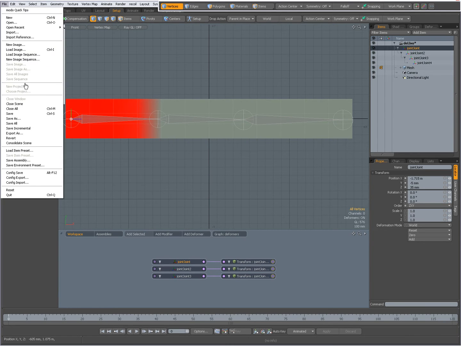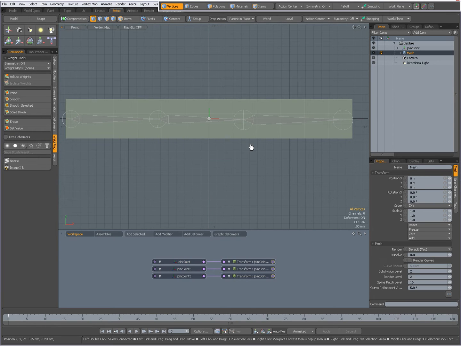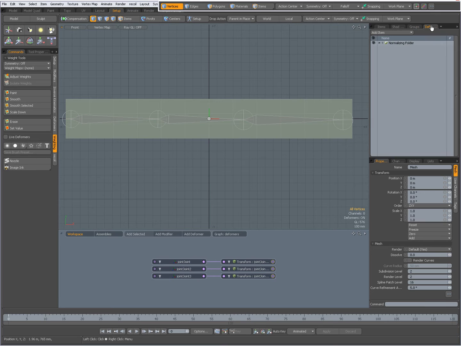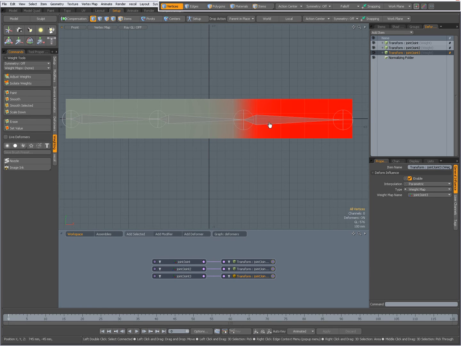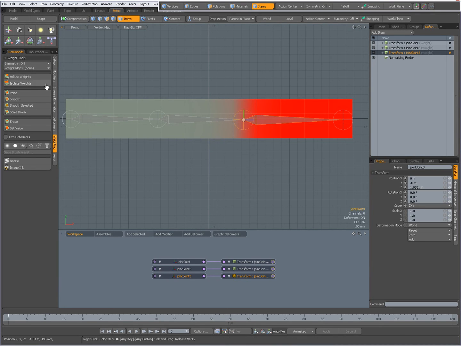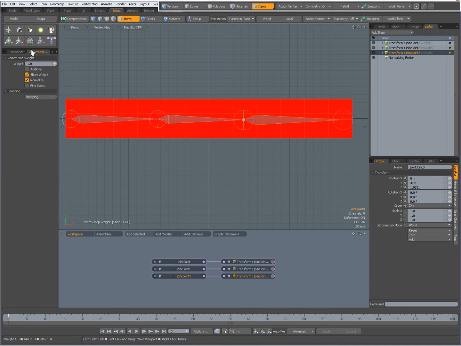I'm first going to revert to my original scene, and I'm going to adjust my weighting. So in my deformers tab I have my normalizing folder with my general influences. First I'm going to pull them out of the normalizing folder because I want to adjust my weighting without normalizing my weight values. So let's say that for instance I have added this joint to my skeleton after having done a bind operation, and this joint, I'm going to select it in item mode, would have, for instance, and I'm going to adjust the weights, and because in tool properties additive is checked off and my weight is set to 1, now this joint has for all these vertices a value of 1.